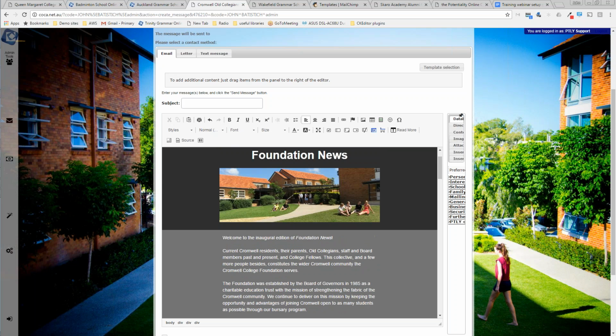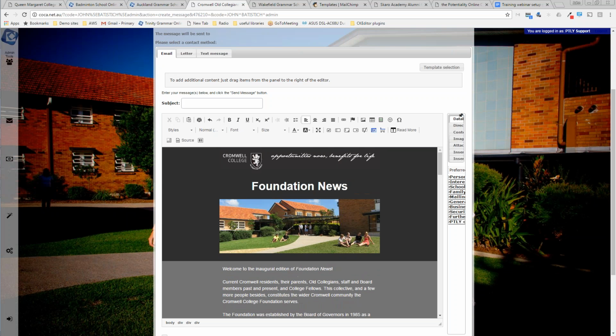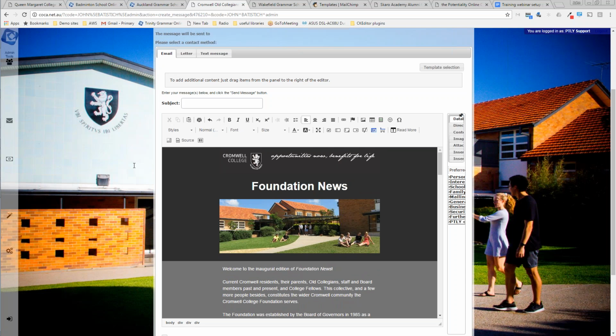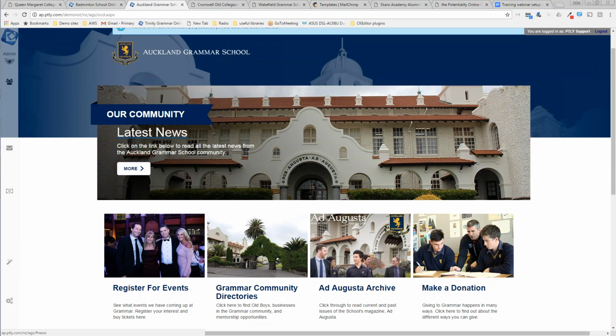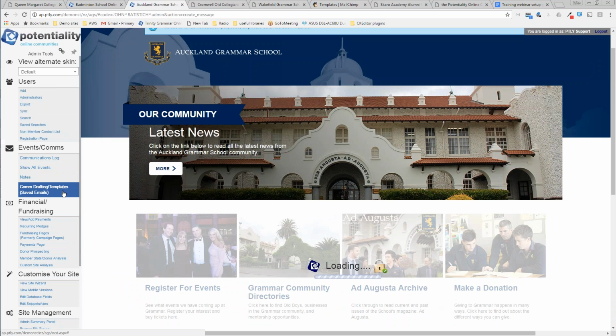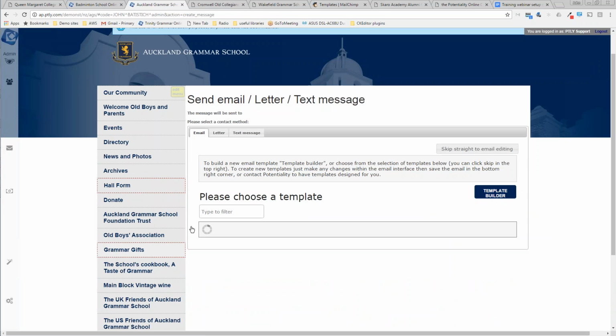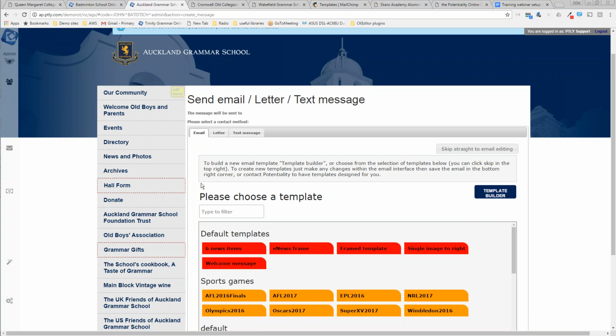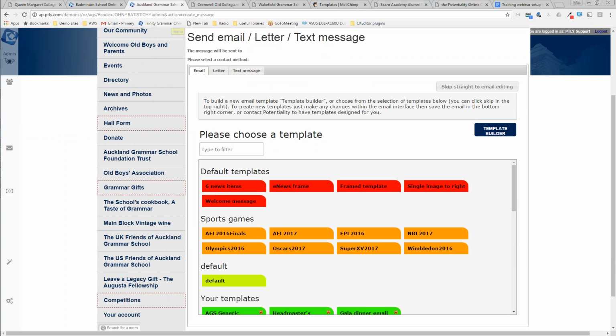But one of the important things about the use of this comms tool is that you can use templates from anywhere, and MailChimp, Constant Contact, you can bring those templates in. We've got another example here. Coming back to the Auckland Grammar site, we've got some templates that they actually had which were designed internally and have just been imported into the Potentiality system.